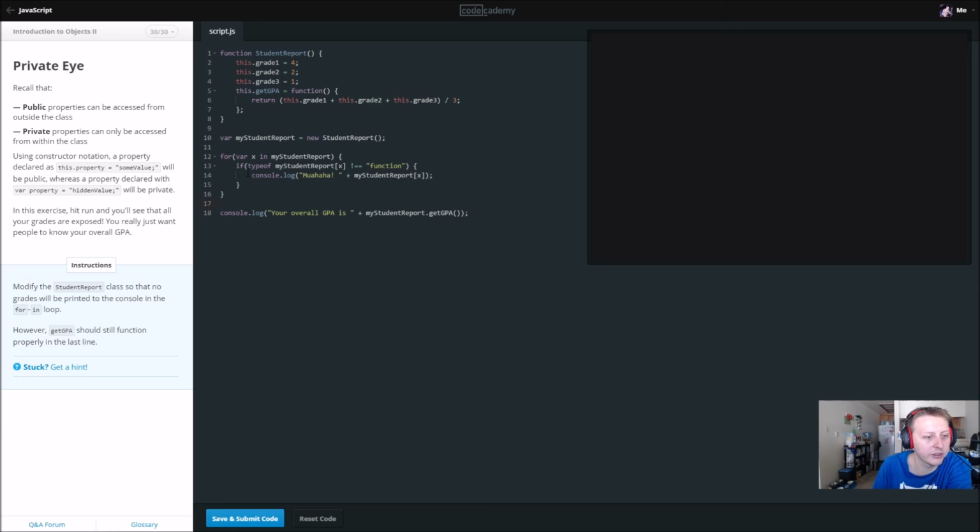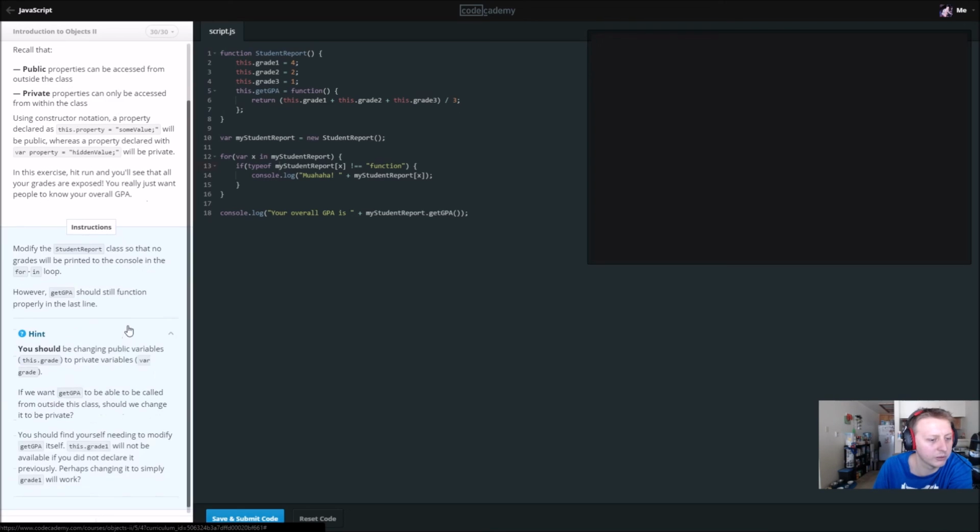So anyhow, modify the student report class so that no grades will be printed in the console in the for-in loop. However, getGPA should still function properly in the last line. They just want us to change it? You should be changing public variables. This.grade.